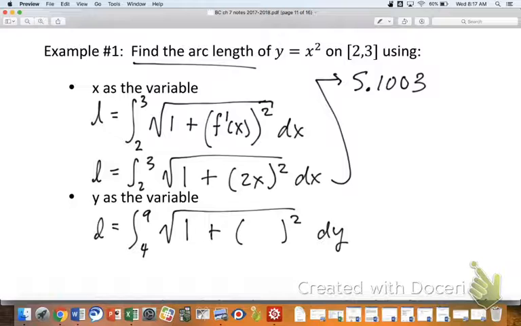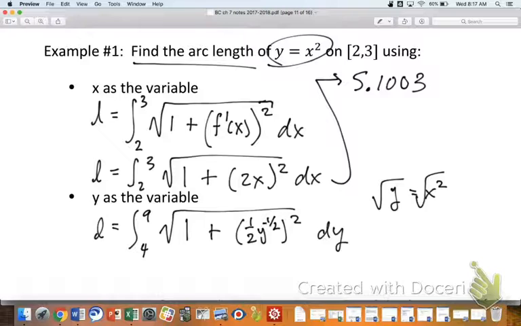And then as far as what goes in there, you've got y equals x squared, and so we need a slightly different version of the derivative. What did you guys put in there for your derivative? 1/2 y to the negative 1/2. There you go. Good. That comes from saying, well, if y equals x squared, the square root of y is equal to x, right? And then you just differentiate that. The squaring actually helps you. Maybe you could have done this one without a calculator. But did you guys get that 5.100 still?